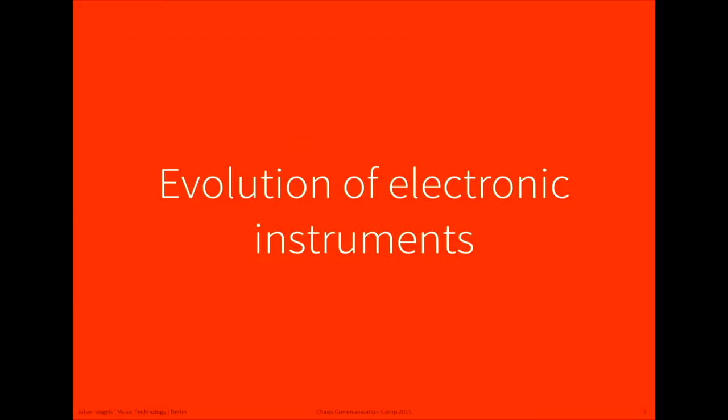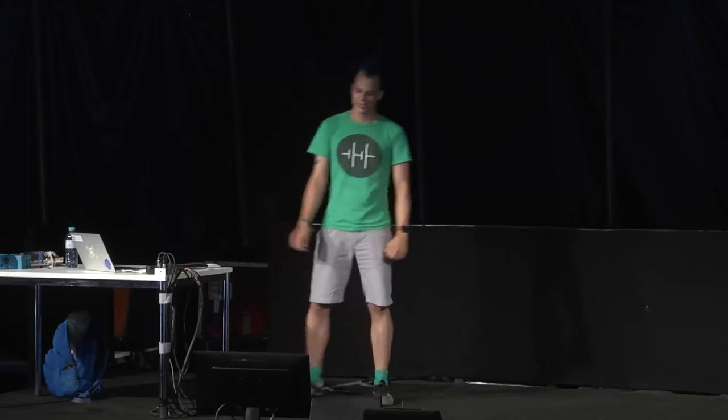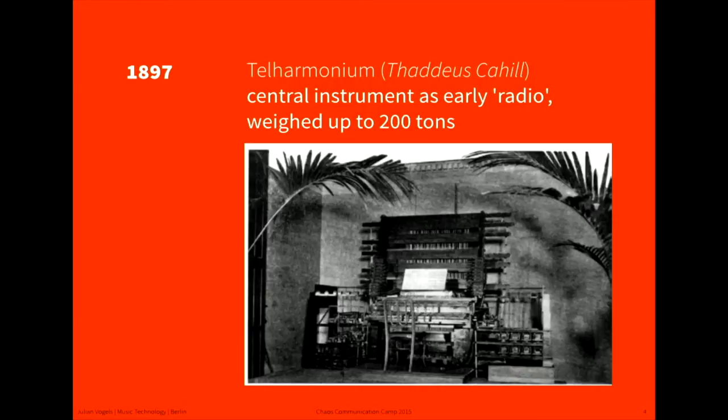Where do DMIs — digital musical instruments — come from? They actually have a really long history, despite what you might think. Acoustic musical instruments like the piano and the violin are centuries old, and they were refined and refined. But at the verge of the 20th century, people discovered new technologies and wanted to utilize them in music. Already in 1897, there was the Telharmonium built — kind of like a huge organ — and since there was no radio, they wanted to distribute sound to people's living rooms via cable. It weighed like 200 tons. It's amazing.